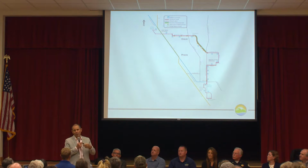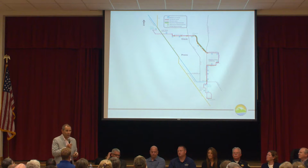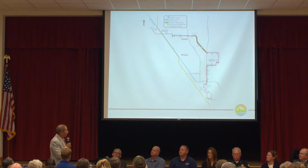Bus rapid transit is much like tracks. It's designed to move along a corridor as quickly as possible with a limited number of stops. The blue dots are stops along here, and you can see that it's a limited number of stops because we want this to move quickly through the corridor. Like tracks, it stops and it's side entry on a raised platform, so everybody steps on very quickly, and then it's prepaid and moves forward. You don't stand in and pay your little money one by one as you get on. And it moves through that corridor very quickly.